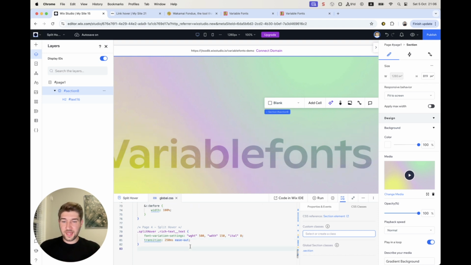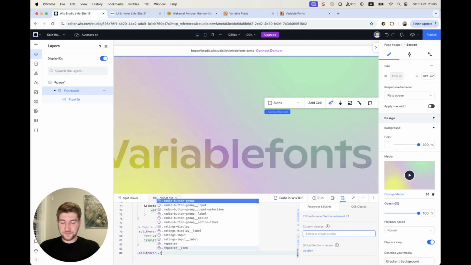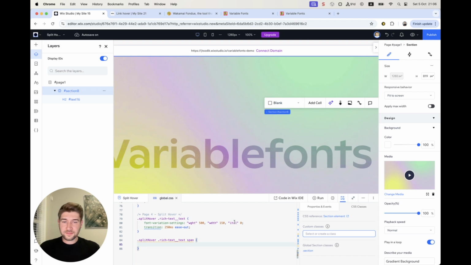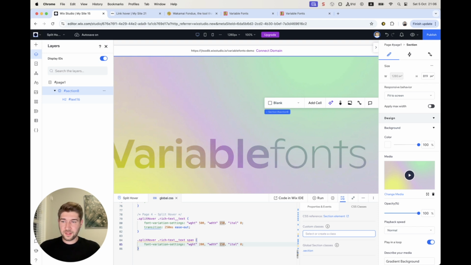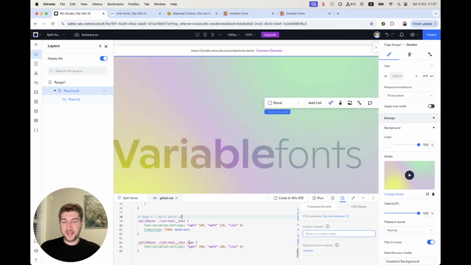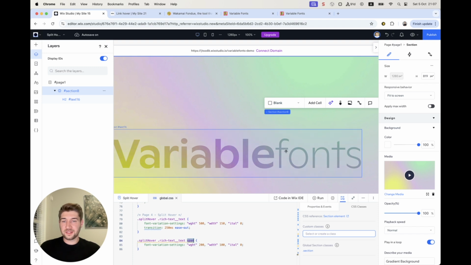And how do we do that is by, again, selecting the element itself, split hover, selecting the text, and span. Just like that. We will copy the variation settings again and adjust them. And as you can see, only this half of my text is now changing its style, because we're selecting the span that we just created inside the text.